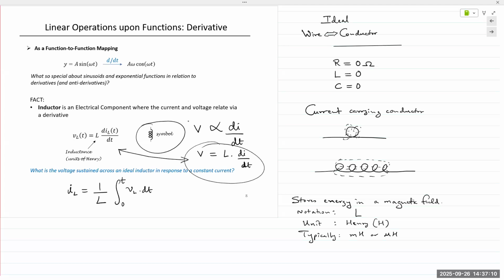So inductor voltage is the derivative of the current. The inductor current is the integral of the voltage. You simply sum up the voltage slices from 0 to t. That t is a variable, meaning if you are analyzing the circuit for half a second, it would go from 0 to 0.5. Again, we won't look at that right now. We'll look at it later.